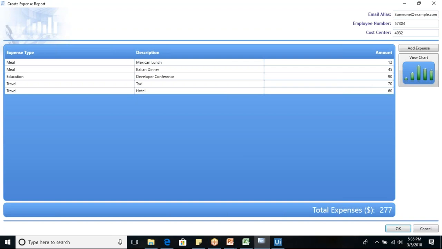Here, the email alias, employee number and cost center are all the values of the particular attributes, right? So when you identify this particular value to the bot, you are actually hard coding this value to the bot. Tomorrow I might have a different employee number that has to be scraped and the data fetched. In that case, we cannot define this value as hard code in the program. You should not hard code.